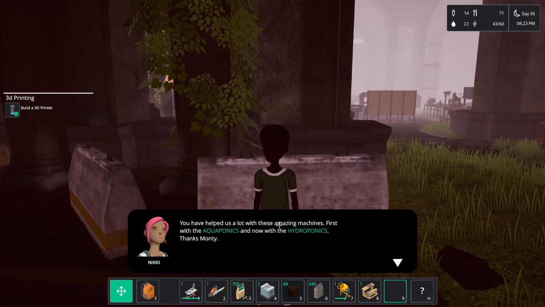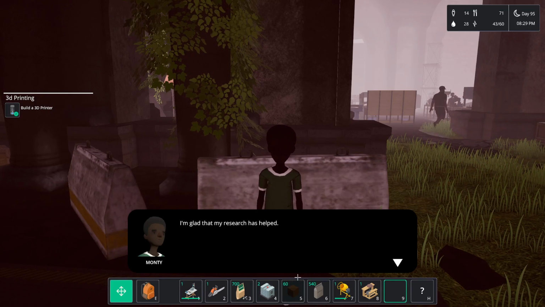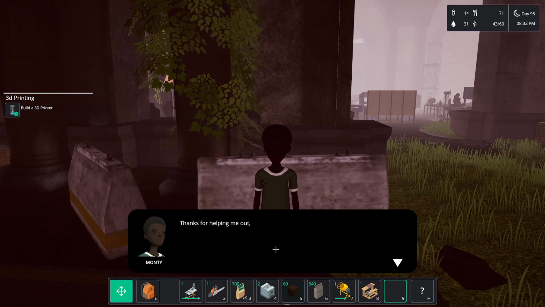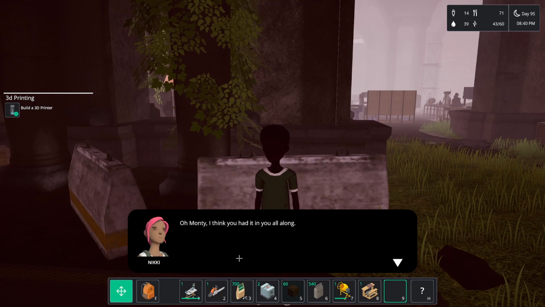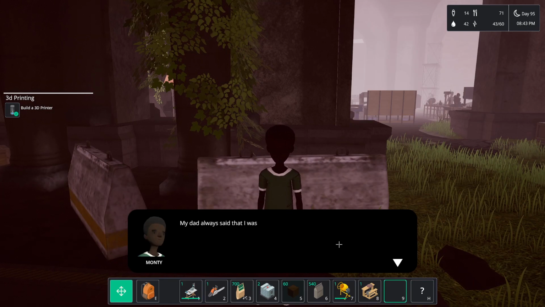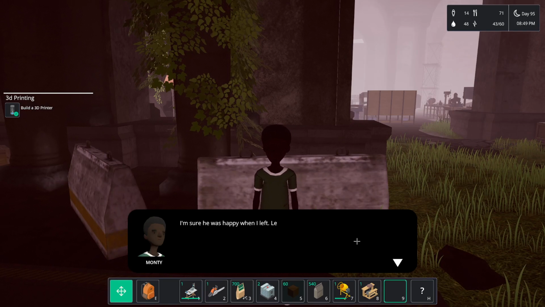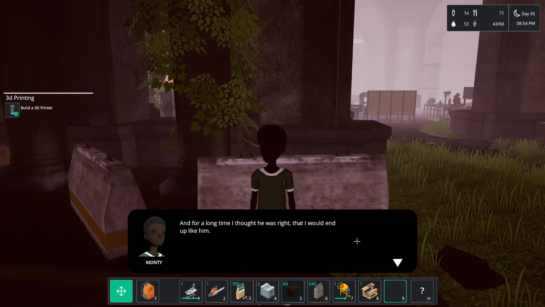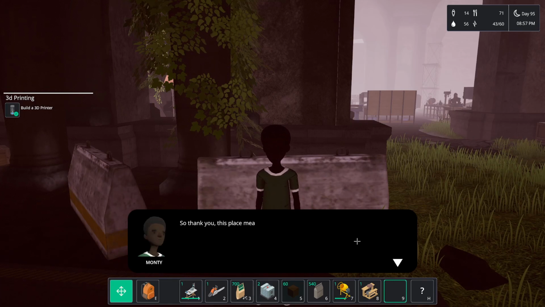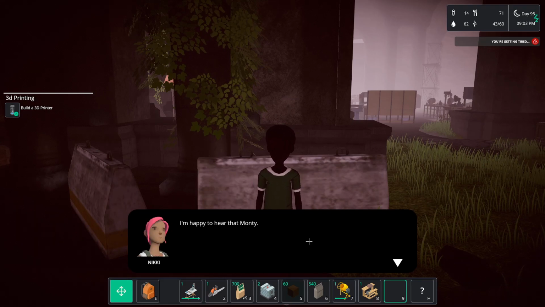You have helped us a lot with these amazing machines. First the aquaponics and now the hydroponics. Thanks, Monty. I'm glad my research has helped. Nikki? Yes, Monty? Thanks for helping me out. I don't think I would have done much of myself if it wasn't for you. Oh, Monty, I think you had it in you all along. Let me finish. My dad always said that I was useless and only a financial burden. I'm sure he was happy when I left, less money to spend. And for a long time, I thought he was right, that I would end up like him. So thank you. This place means a lot to me now. I wanted you to know that. I'm happy to hear that, Monty.